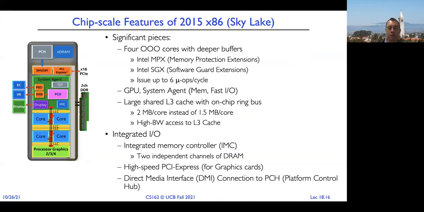Okay, so what you see outside the CPU is also pretty similar inside the CPU. You have different components, like here are a few examples, like I mentioned, and they are connected by a bus. By the way, SGX is Software Guard Extensions. This is basically a hardware enclave, for people who took a security course, a class.